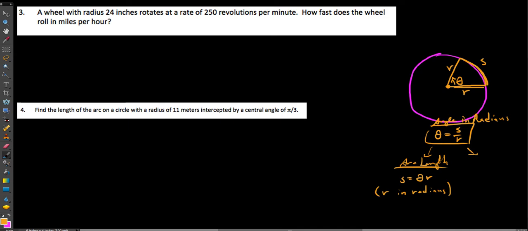The other formula that we tend to look at is also related. I don't have a derivation for you, but I can tell you this is our sector area. We say the area of this sector that we have in our central angle here of a circle of radius r is 1/2 theta r squared. So we square the r, we put a half as our coefficient in front of our angle, but it's still theta times r. And again, theta must be in radians, okay?